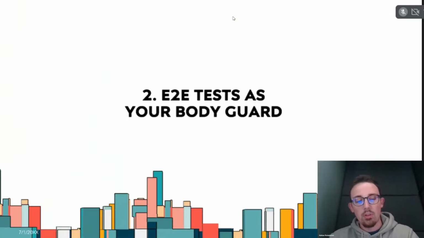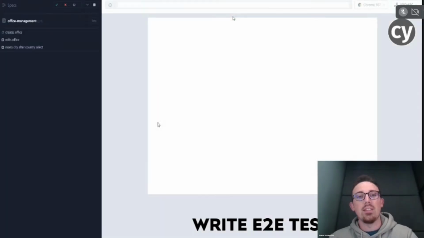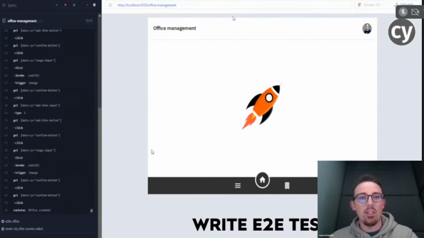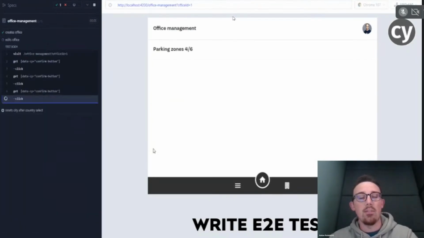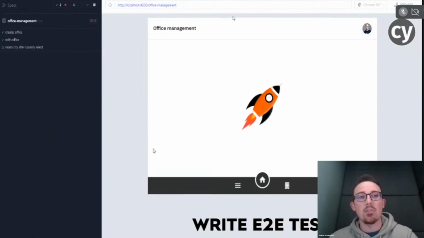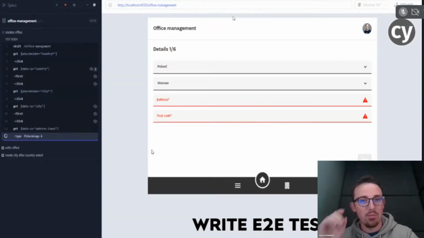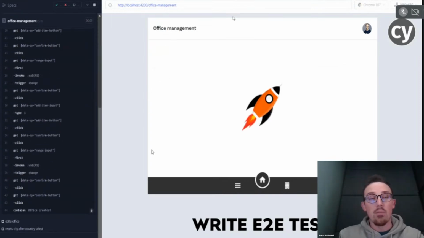It will of course not happen if you have well-designed architecture, but let's imagine that you don't. You just have that code in the project. So you can basically choose a framework for testing, like Cypress, for example, in that case. And you can write end-to-end tests, as you can see here, which will guarantee you after refactoring, changing the architecture, changing the file structure, state management, even the frontend framework, that it will still work.